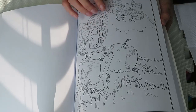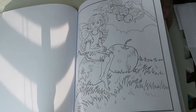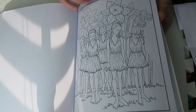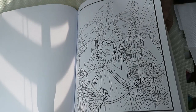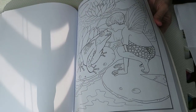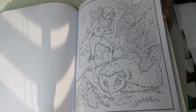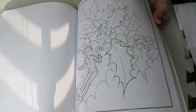So what do you think this is? Apple or some different fruit? Looks like apple. Daffodil. That's what you call daffodil fairies. Daisy fairies. My birth flower is daisy. That's maybe why I like daisy so much. And sunflowers remind me of daisy. That's why I always go after sunflowers. If I have a chance to take a picture with sunflowers, I do.